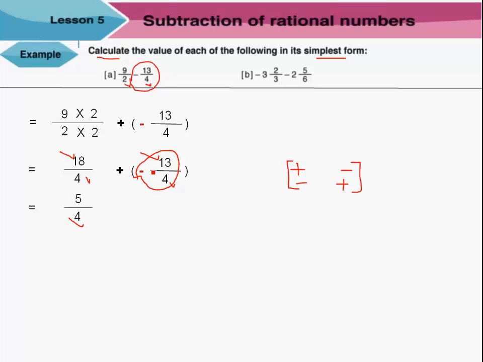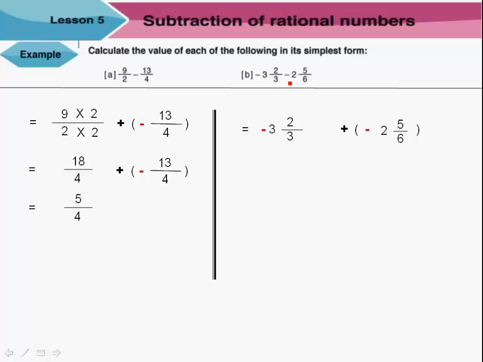And what is the sign? Is it minus or plus? It depends. You have to compare which is larger, 18 or 13. Of course, 18 is larger. What is the sign of 18? Plus. So the sign will be plus, but we don't write the plus sign. We always, of course, write the minus sign. Okay.